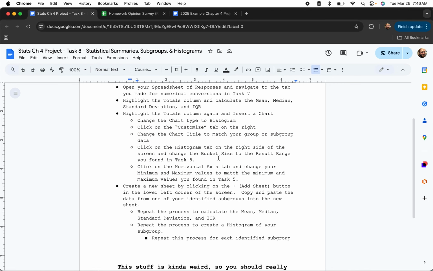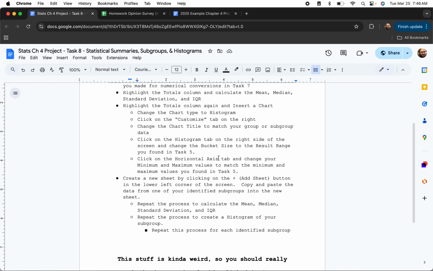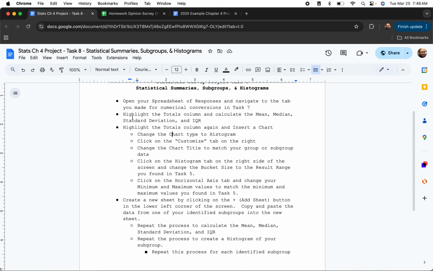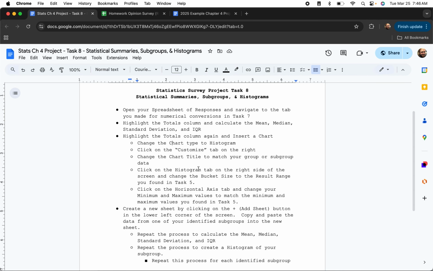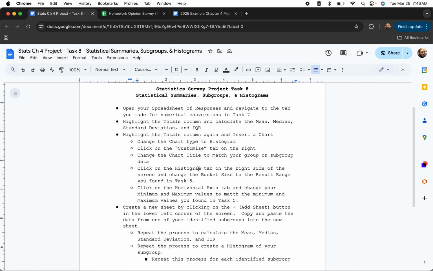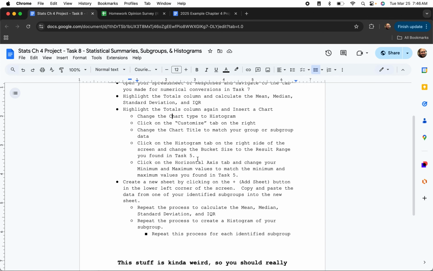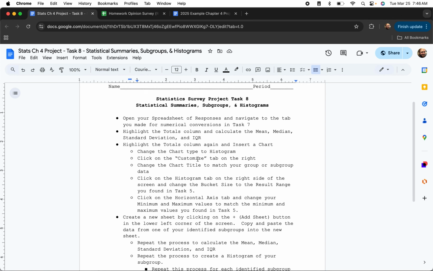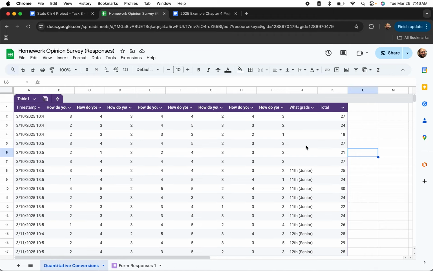the histogram. The directions for the mean, median, mode, and IQR, you could just type all of these into your calculator, but I will also show you how to get them in the spreadsheet itself. We also want to create the same kinds of results and be able to look at our data for just the subgroups that are identified. So if we go back into here, we're going to look at the total column. For me, that's column K.